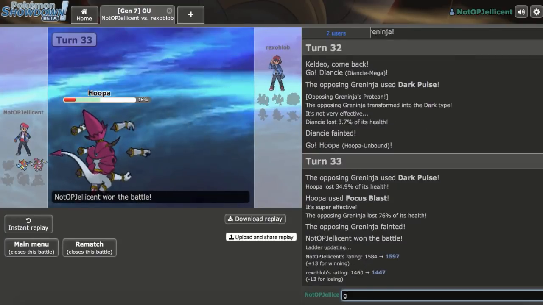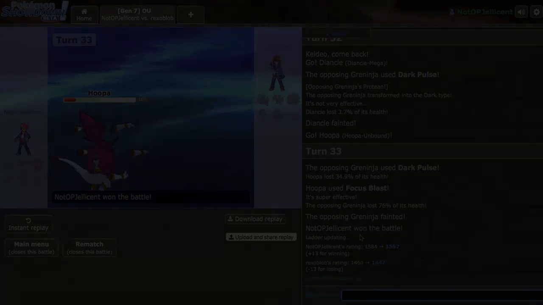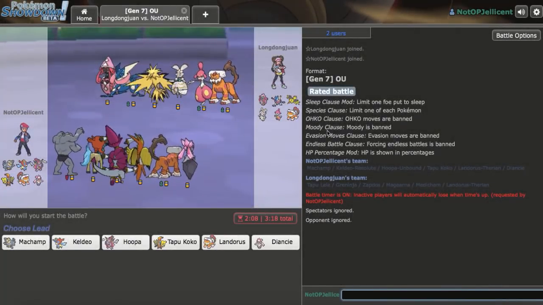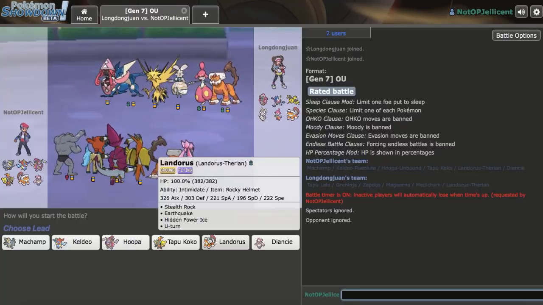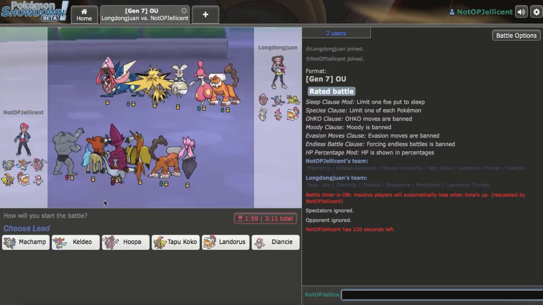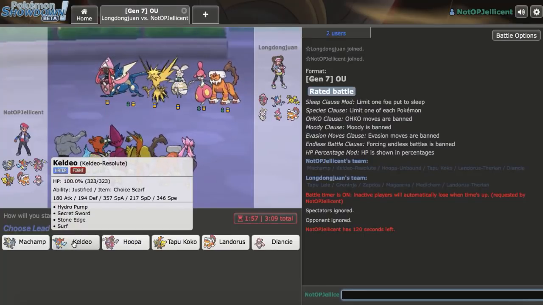I'll go ahead and drop a GG, and I guess I'll be right back with one final game. Okay, this is 100% the last game right here. I just played another game, and I lost to a Scarf Kartana because he crit through my defensive Landorus with a Leaf Blade. I get that it's a high crit move, but it just really sucks. But yeah, Keldeo's great right here. Hopefully we can at least end it off on a win, of course.